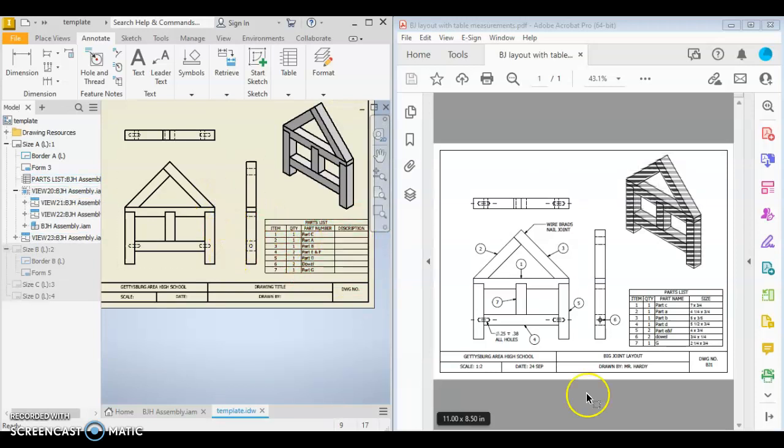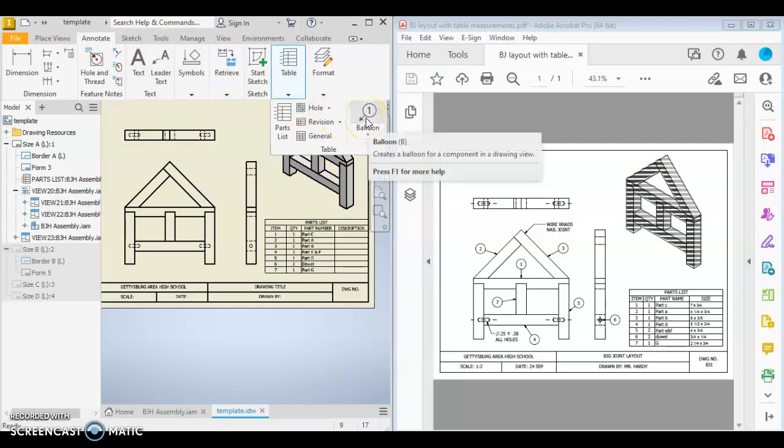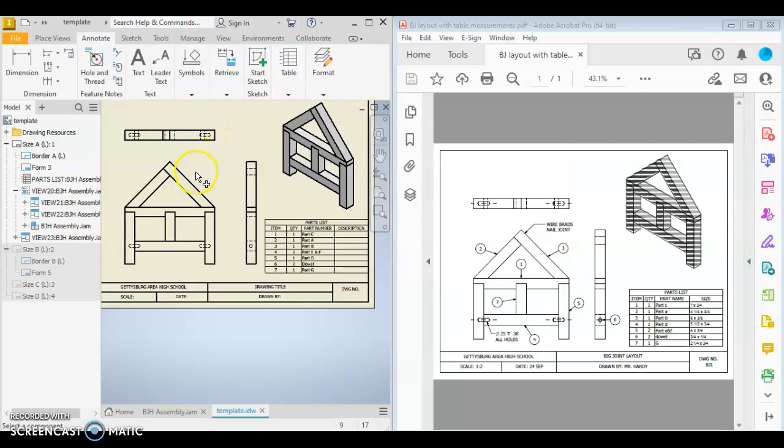As far as these little balloons, you might have seen that when I was again in Annotate and I went to Table, the drop down there has something for balloon. This is pretty easy to do. You click on balloon. You come out here and click on your part. You're going to pull that out, left click, and then right click and continue.